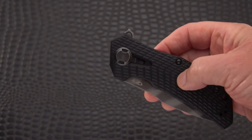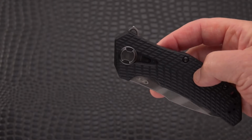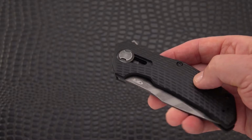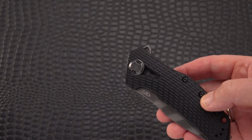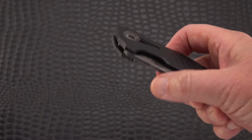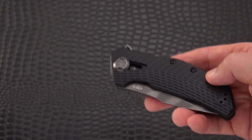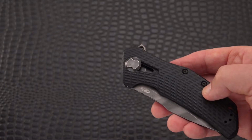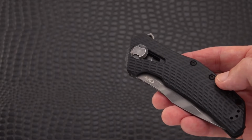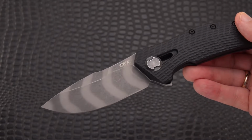And I did pick this up from White Mountain. Unfortunately, discounts do not apply to ZT knives at White Mountain. There are a few makers like Microtech and so forth that you cannot discount their products. So, yes, you have to pay full price for the Zero Tolerance knives, and that's something the manufacturer requires. Can't do anything about it, but you can definitely appreciate this blade.